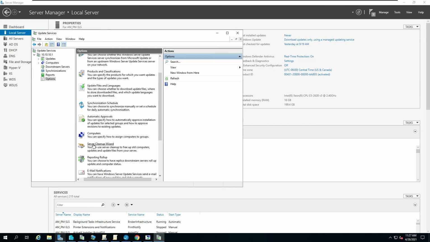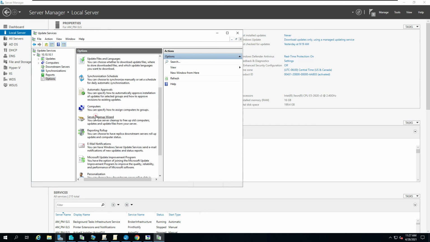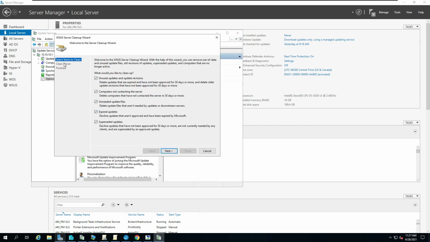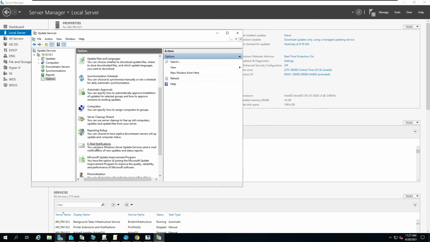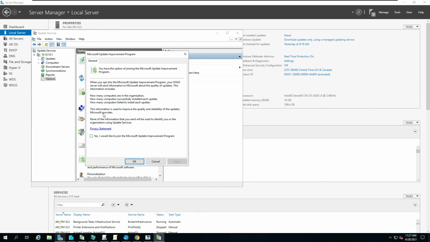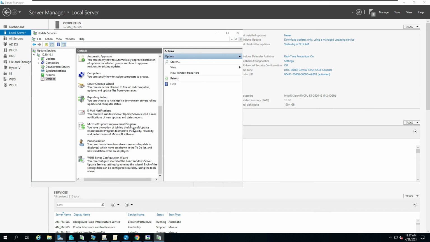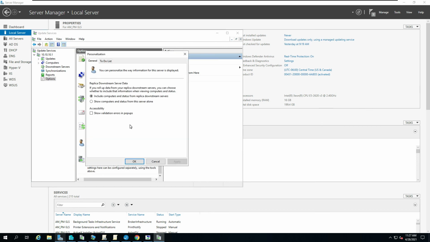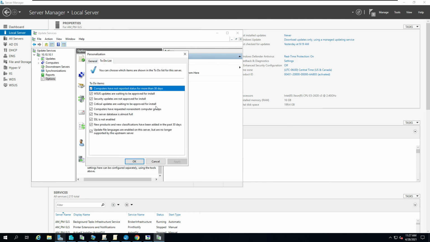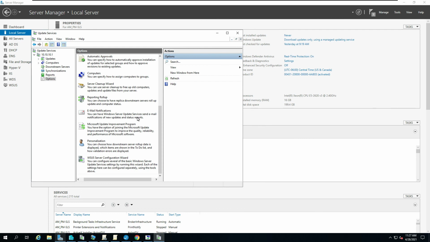Computers, server cleanup. Yeah, that's good.